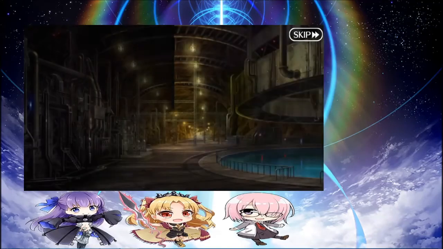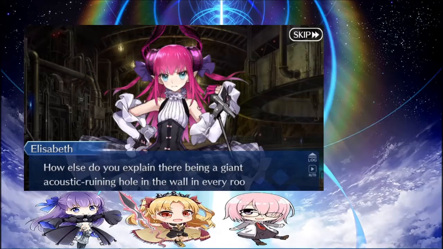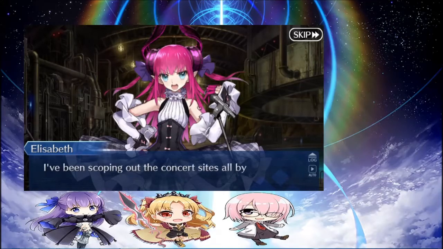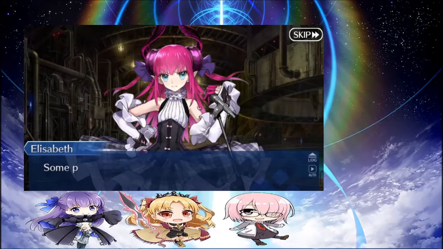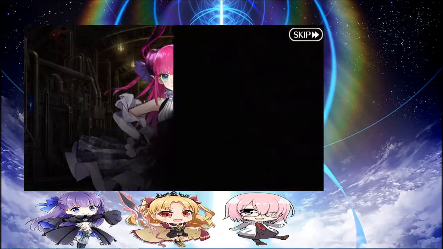Oh, okay, so... Xiang, you must have done that to save us, I guess. Some stupid knuckle-dragging hater has got to be behind this, I just know it. How else do you explain there being a giant acoustic-ruining hole in every room where I plan to hold an impromptu concert? I've been scoping out the concert sites all by myself in secret to make extra sure no one can leak them ahead of time, but somehow this damn hater still always manages to beat me to the punch. Some paparazzi has got to be spying on me in secret. You've got to do something, puppy.